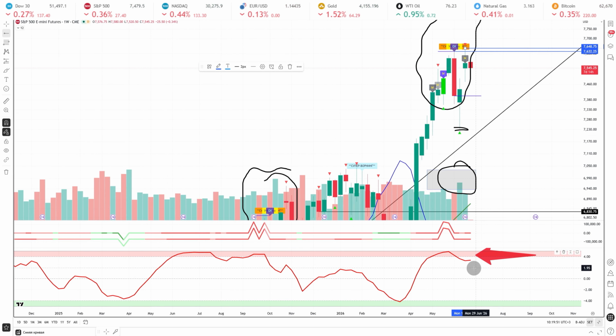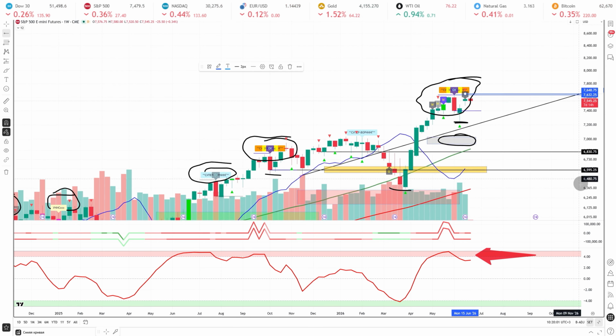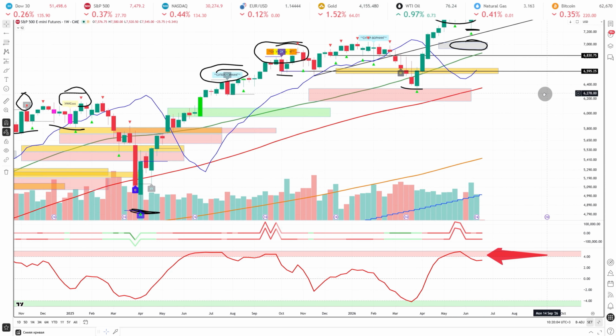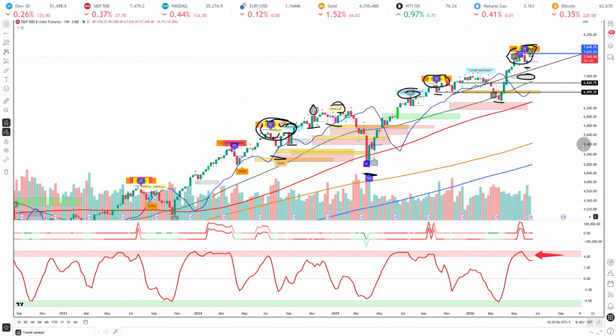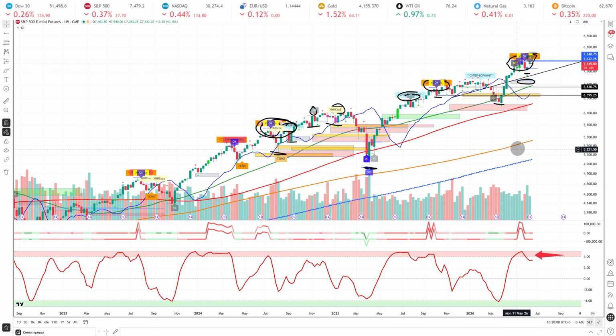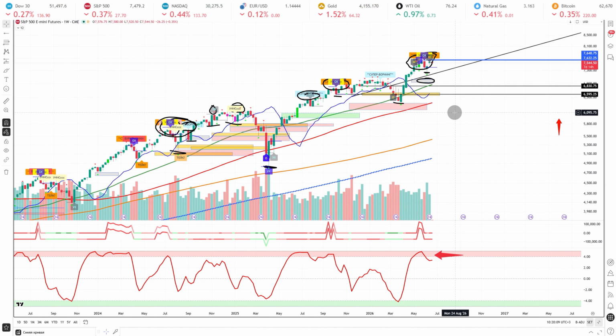And in fact, as soon as we see a downturn here again, or as soon as we see a bearish engulfing pattern on the weekly candles of the S&P 500 index, that will be a signal for further decline. We have targets for this signal. Well, let's put it this way. We don't currently have mathematical targets in the form of these orange and pink rectangles, but they may form. But at the very least, we have a target, this untraded zone here, which is around 7,000 points. This is according to the weekly candles.